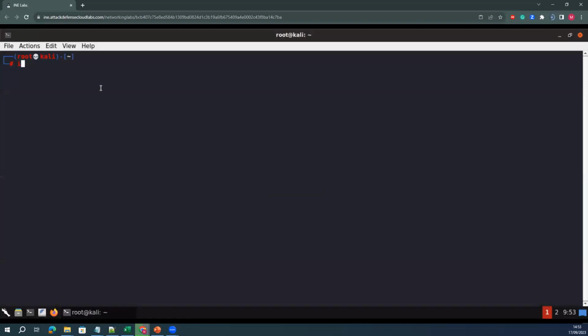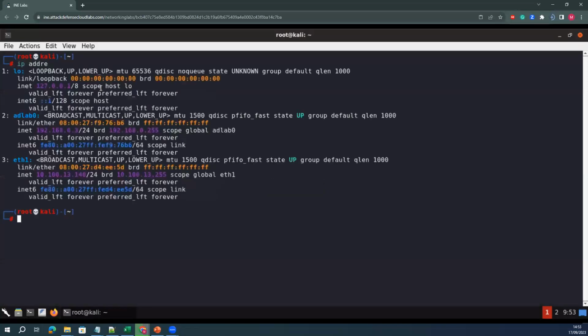If I check the IP address, you can see that I already have an IP address in the same subnet, connected to the switches. Now, I will run nmap. Why are we doing this? Because when you are the attacker, you definitely don't know what devices are connected in the network, right? So first you need to understand the topology of the network.